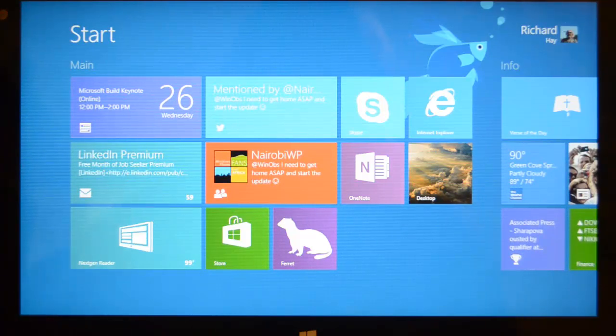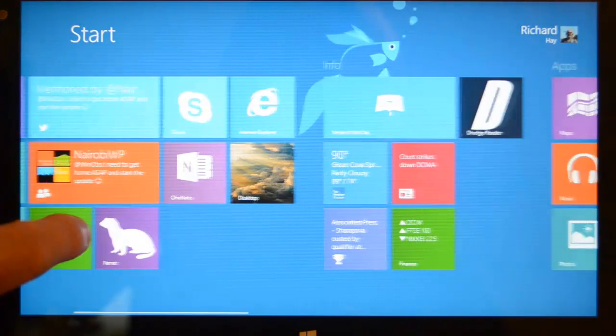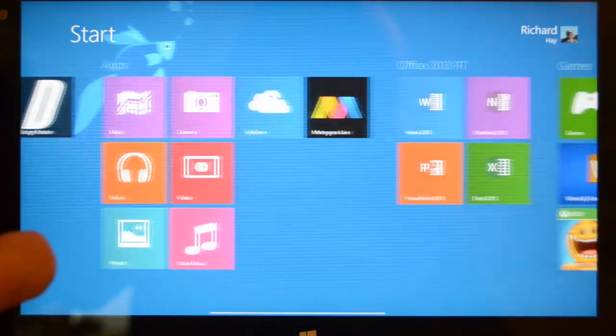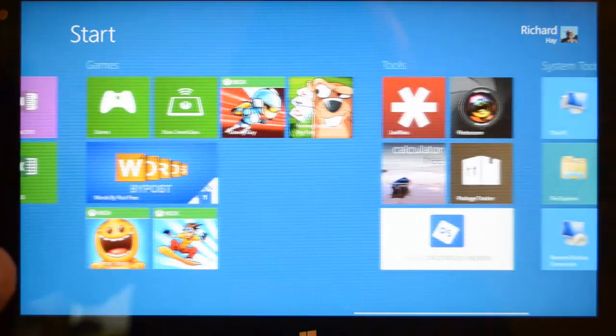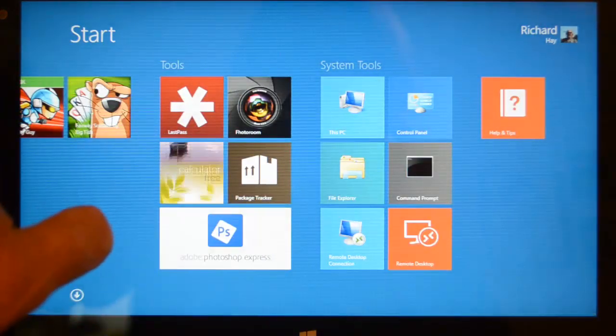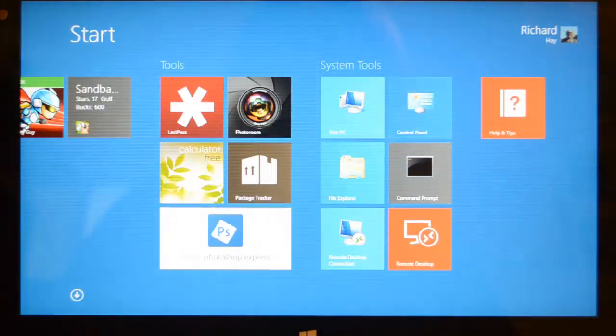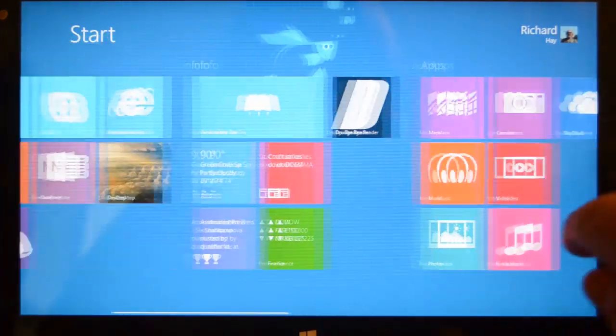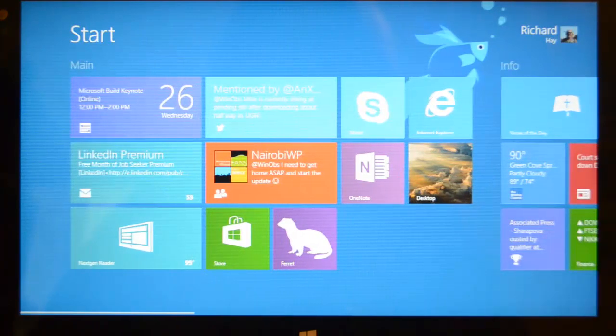Okay, it just finished the final updates to all the apps, and as you can see, I'm back to three default rows of tiles, which means it did reset the four-row hack that I had previously installed. Now, I'm looking at the apps that are installed, and it looks like the apps that I previously had installed are here. For the most part, I don't notice anything out of place. There is a new help and tips tile over here on the right. But I do have some work to do here because I need to go in and do some setting up.